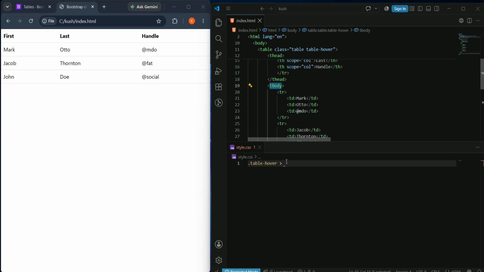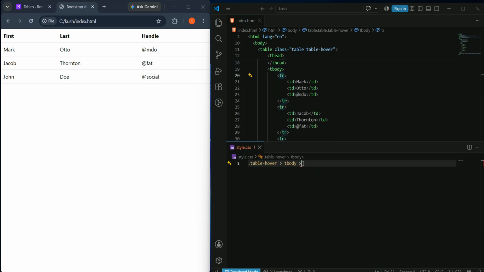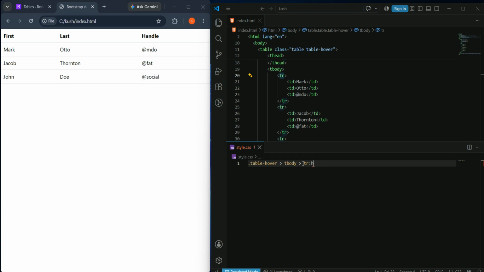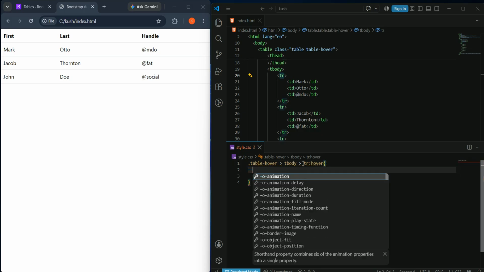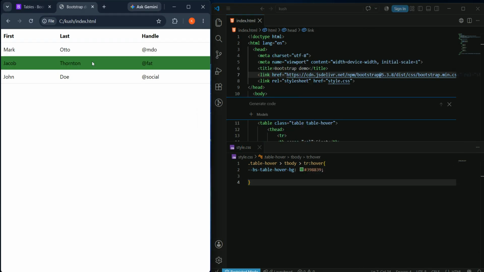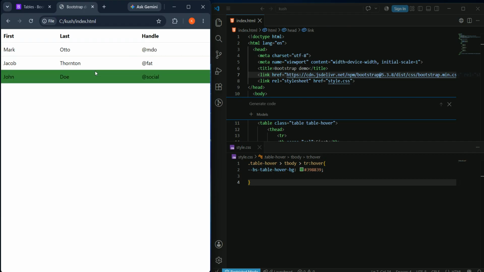So we have tbody >, then again we have a table row, and on this row we want to hover it, and the syntax goes like --bs-table-hover-bg, and then you can choose the color. Okay, I just got this. So when I hover it, we are seeing a green color.